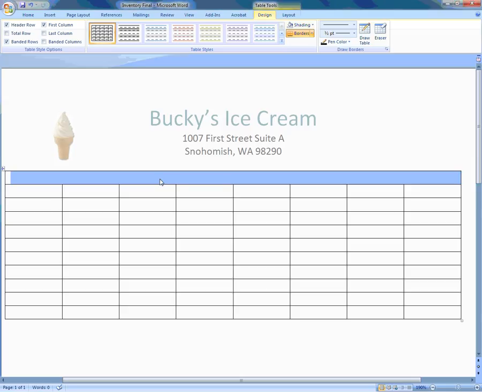Okay, and then let's type our team name on there. Anybody have a team name they want to throw out? I guess I have Bucky's Ice Cream. I'll just use that. Oh, I'm sorry. We already have the team name on the letterhead. What we need to have is an inventory document name. So say something like, and here, I'm just going to pull up the example because I'm going to tell you the wrong thing if I don't.